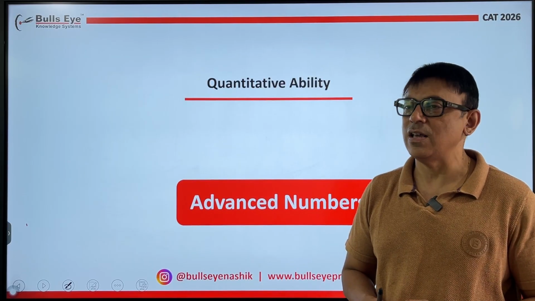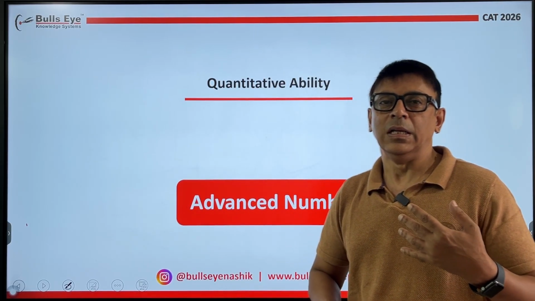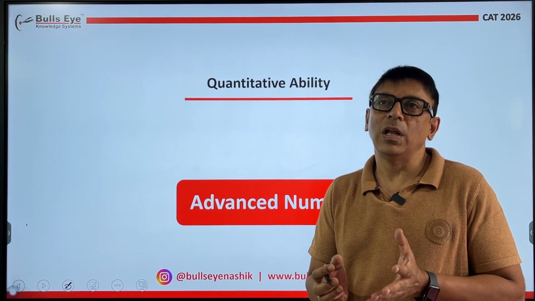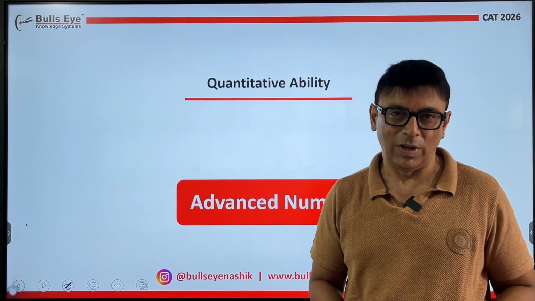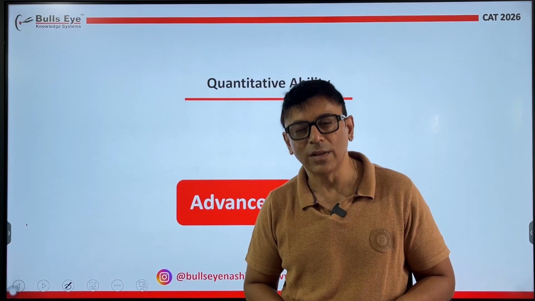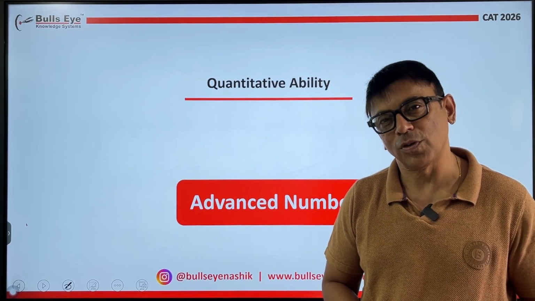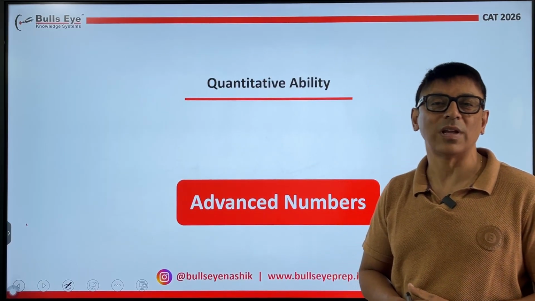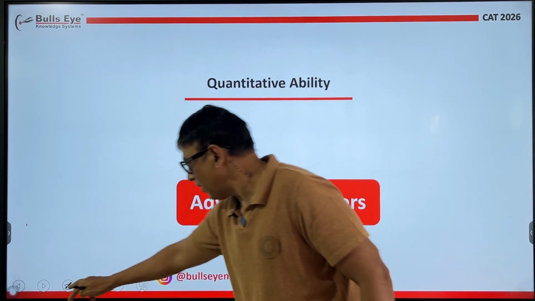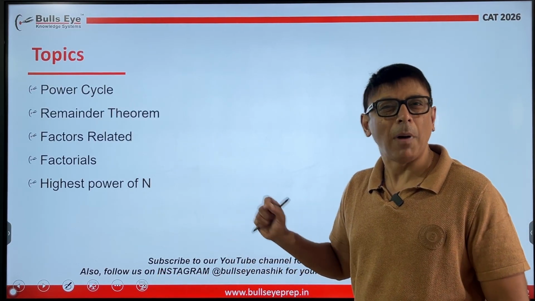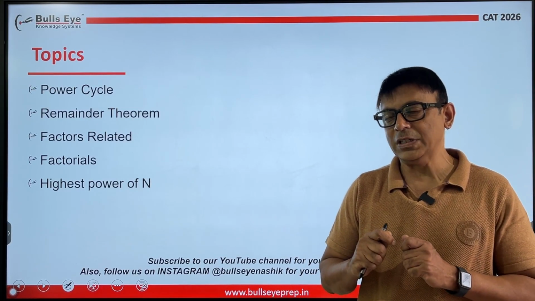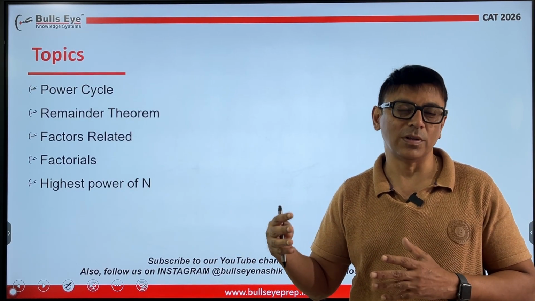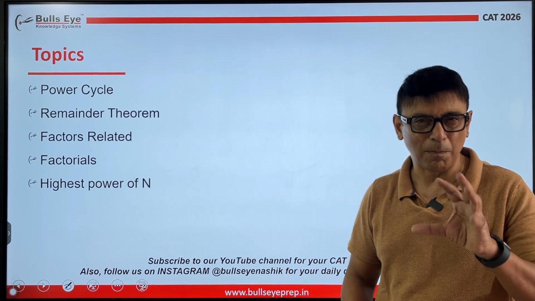What it has is basically the basic operations like plus, minus, multiplication, division, but formed in very unexpected ways, and we did not have it in our school days. That's why some websites or books call it modern maths, and quite a few of them call it numbers advanced. So what exactly do we have in this? Power cycle. It's to do with a string of multiplication and the last digit that behaves as per the terms one after the other. That's power cycle.